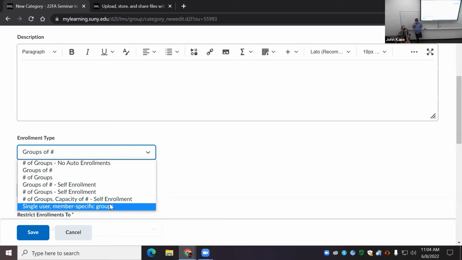We talked a little bit about this in journals earlier this week: if you wanted to create a discussion forum that was only available to an individual student, so that you as the instructor would be the only one able to view those responses, you could create single user groups. Unlike Blackboard, there is no journal tool in Brightspace, but the workaround is you create single user groups. And then each student is in a discussion forum with you. So you get to read their journals, but no one else can see them. So that's an option if you have used journals in the past and relied on those in your courses.